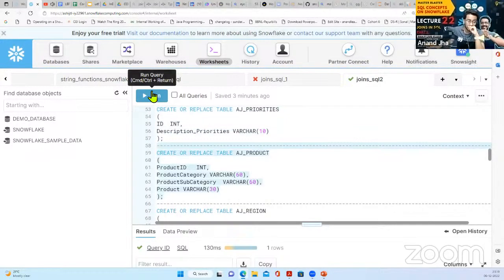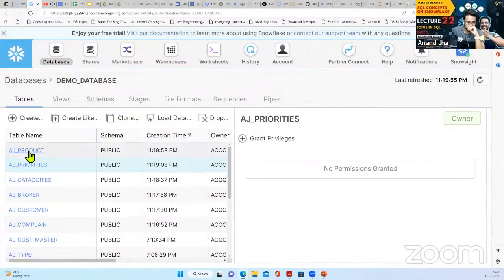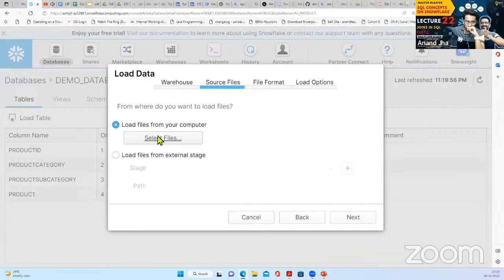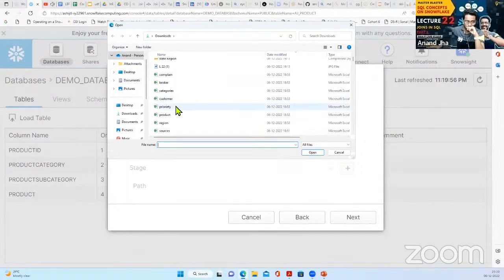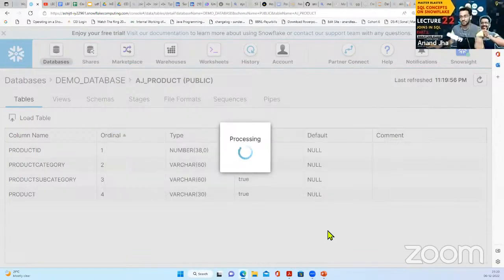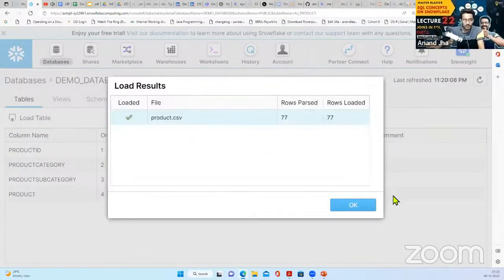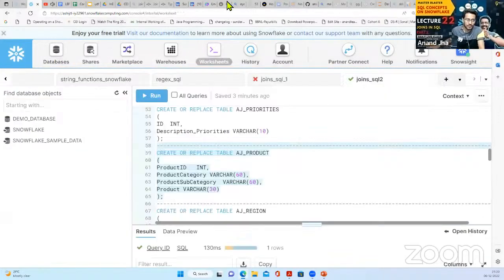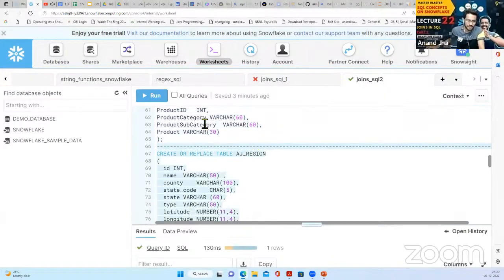So many tables are there. Next. Product. Next. Load. 77. Next. AJ region.